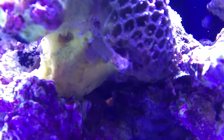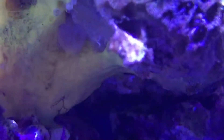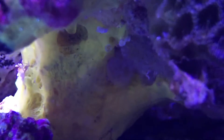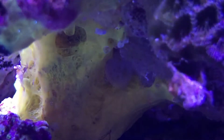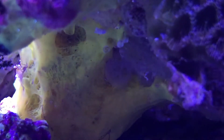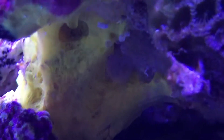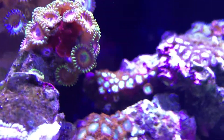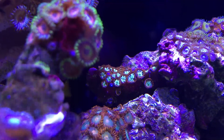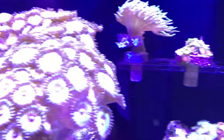This is where I don't know what it is - maybe you guys could tell me. That yellow stuff, I'm pretty sure it's some type of sponge. It's pretty cool if it's a yellow sponge - I've never seen one. It looks like a sponge, so let me know guys what it is, whether it's good or bad. The fire and ice zoos back there look pretty cool, moving along.